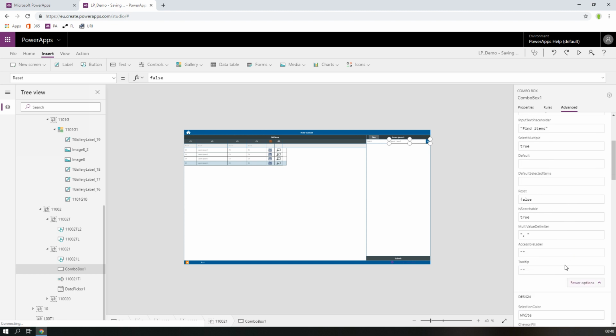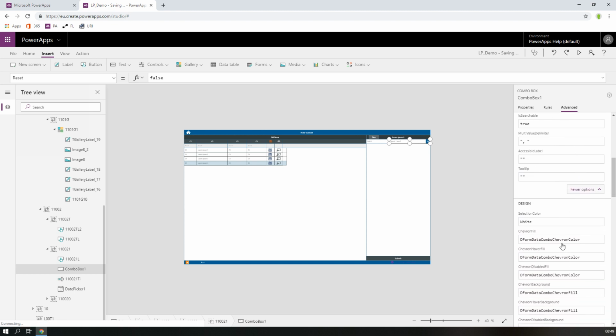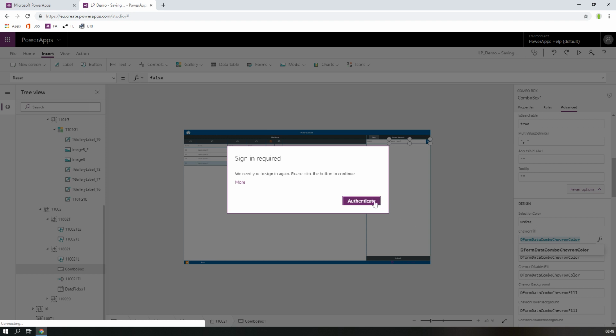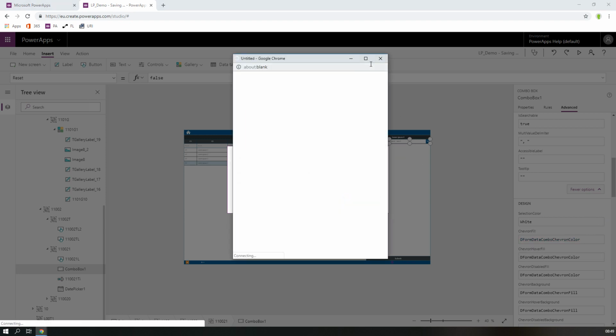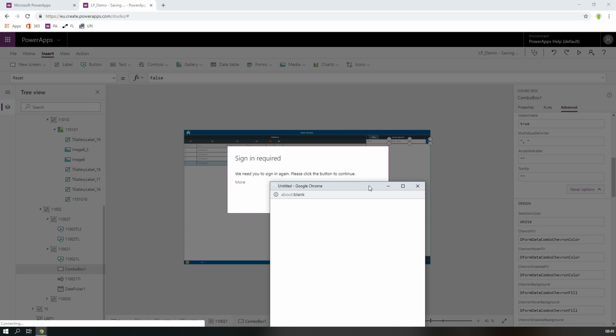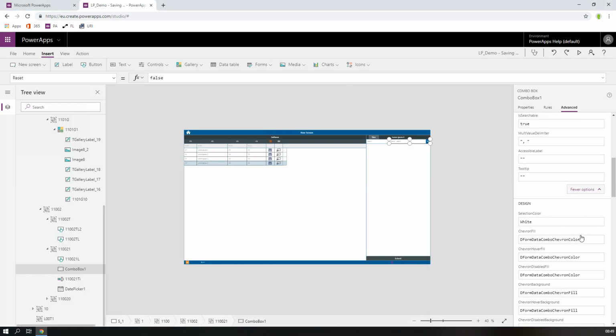Let's connect it properly, because at the end it should be, oh, I have to authenticate.